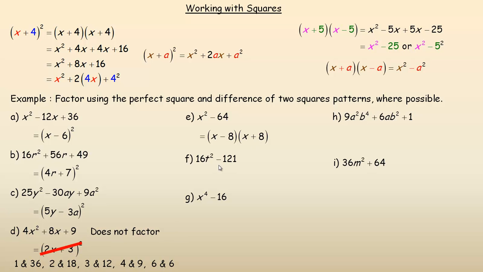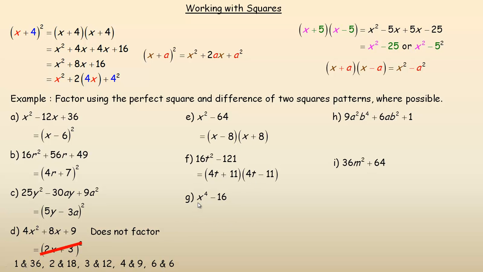For f here, again, it's the difference of two perfect squares. 16t squared, they're both perfect squares, and so is 121, that's 11 squared. So if it's the difference of two squares, it'd have to start with a 4t at the beginning, because 4t times 4t is 16t squared. And the square root of 121 is 11, so it'd be plus 11 and minus 11. Now, notice in this case, I put the negative first and the positive second, and here I have the positive first and negative second. It does not matter which one you put first. So just showing that you could change it up a little bit.